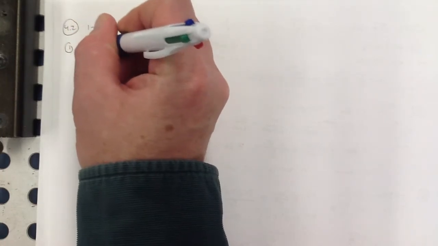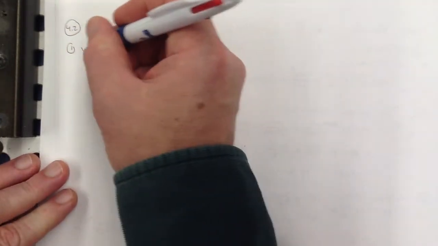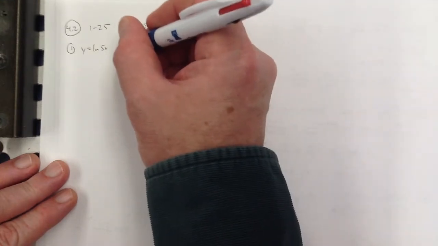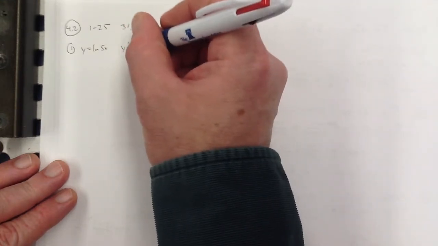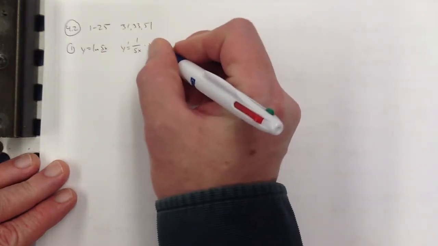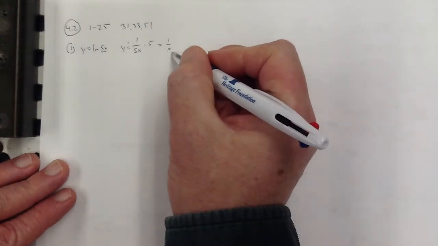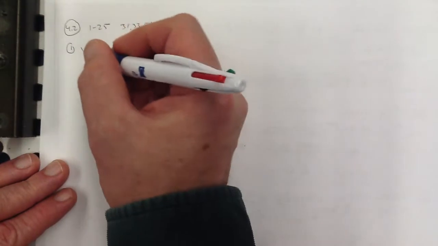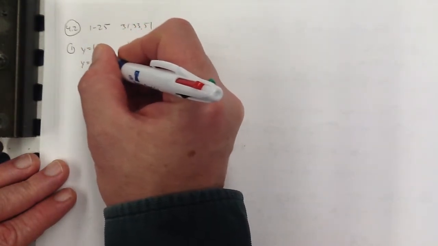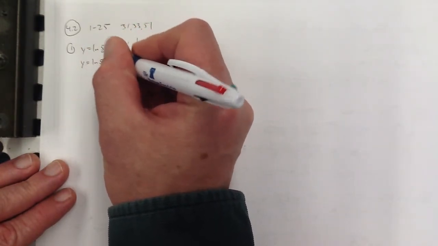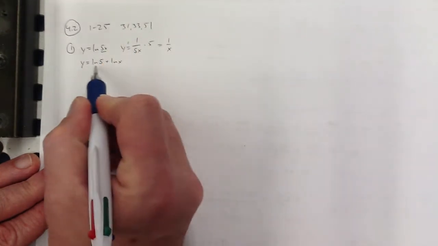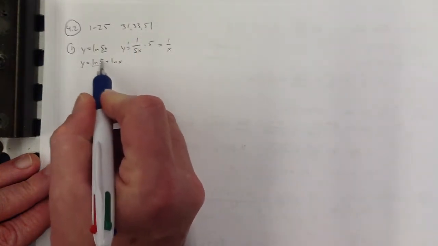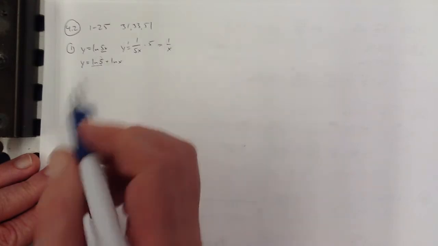All right, number 1, y equals natural log of 5x. So the derivative of natural log of whatever is 1 over whatever times the derivative of what's inside. That's interesting. So that's just 1 over x. That's the derivative of just plain old natural log x. But then you say, aha, that makes sense because by logarithm rules, this is the same as this, and that's just a constant. And when you take the derivative of that, of course, that's 0. So it should be the same.